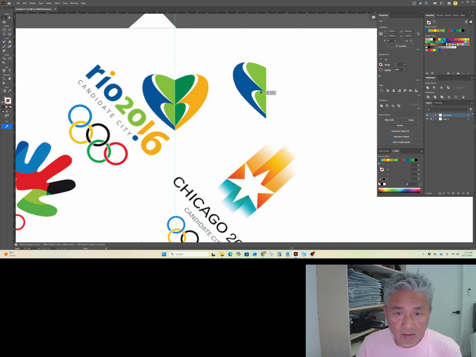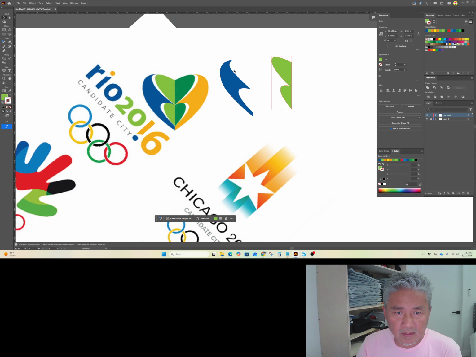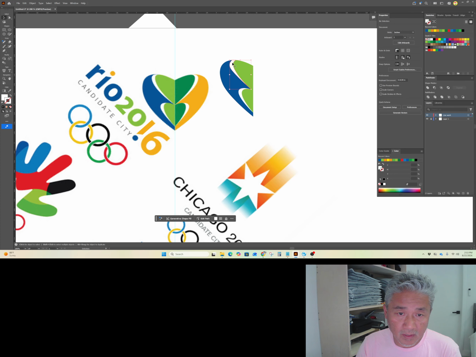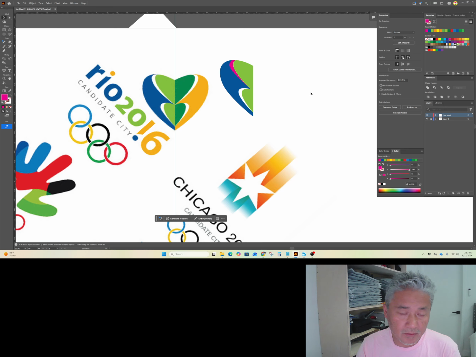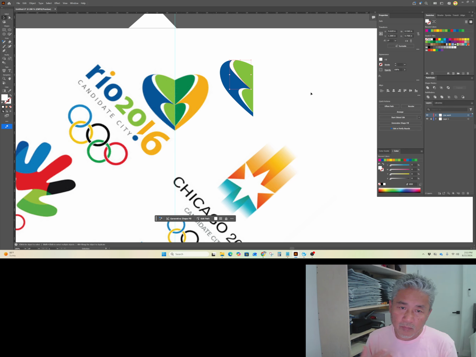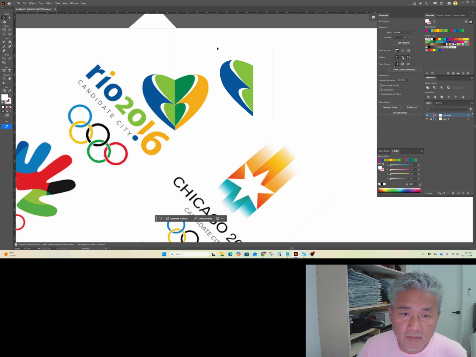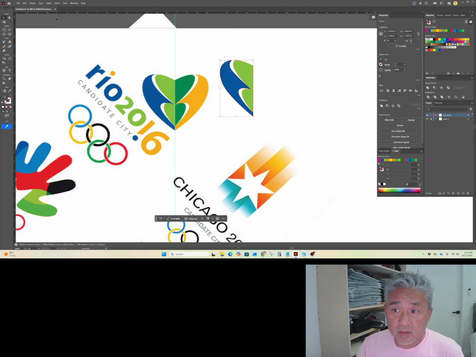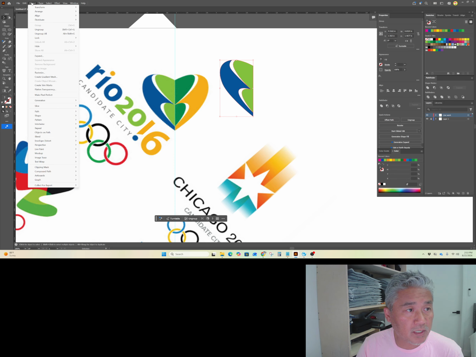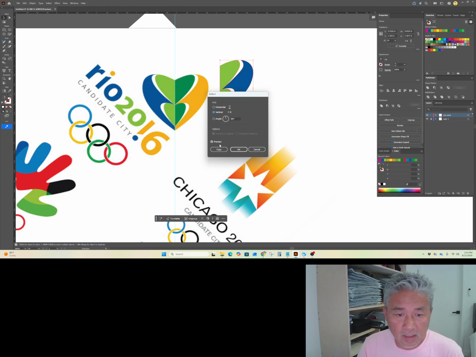And of course, they're different pieces. I think I have a white in here too, which at this point I can delete, but maybe at a future marketing event I might want that pink, so I'm probably going to leave it. And I'm going to select everything and I am going to group them. And then we just need to reflect it. So again, you're going to go to Object, Transform, Reflect, and then you're going to hit Copy.